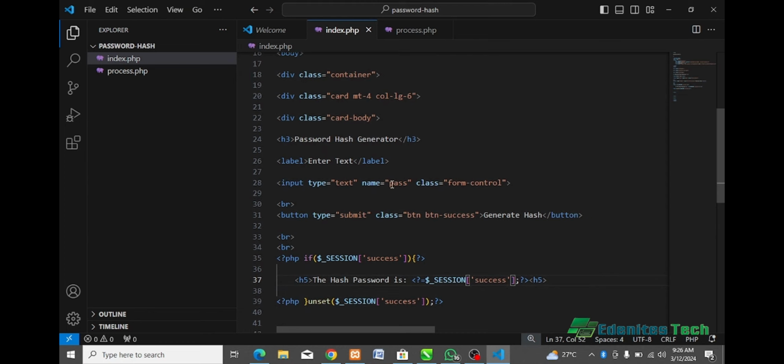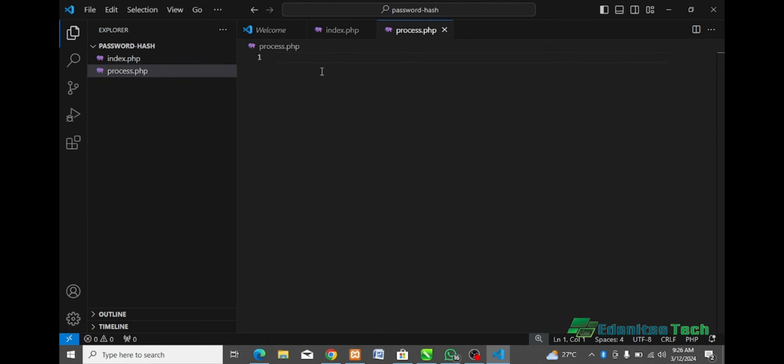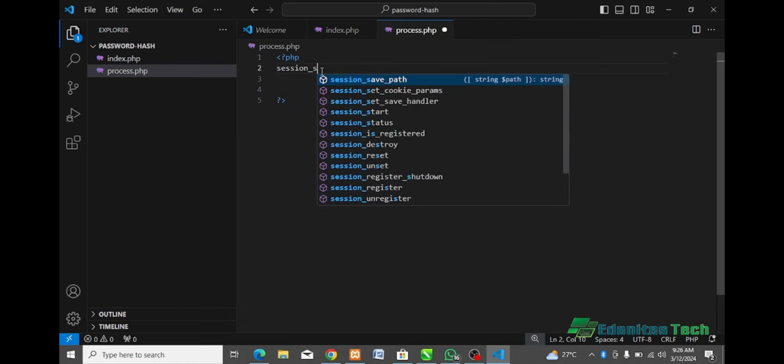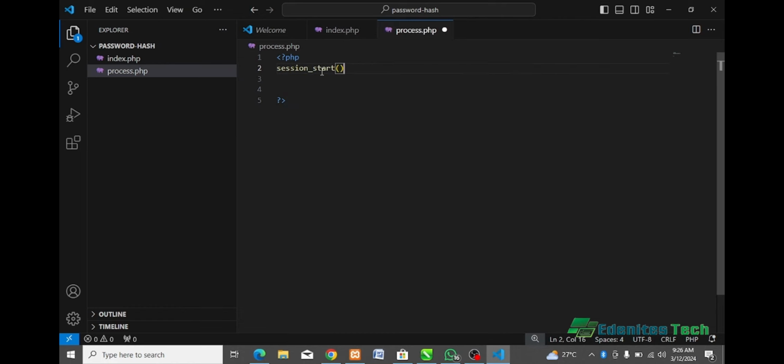So let me process this form. So the name is pass. I will now say in the process, say PHP. Remember to start your session. Session start is a predefined function in PHP, okay?